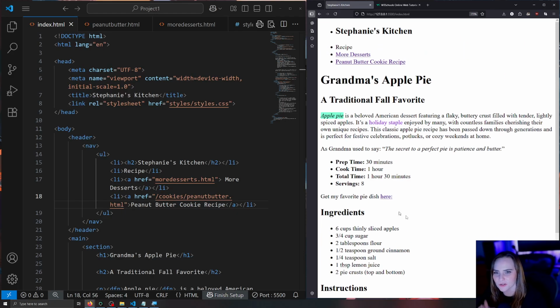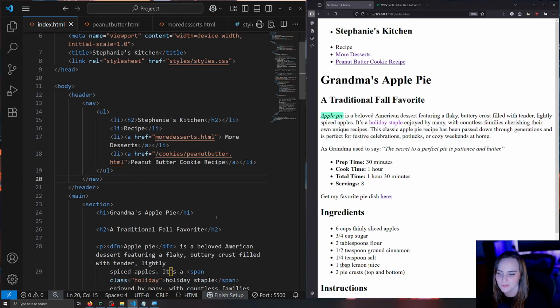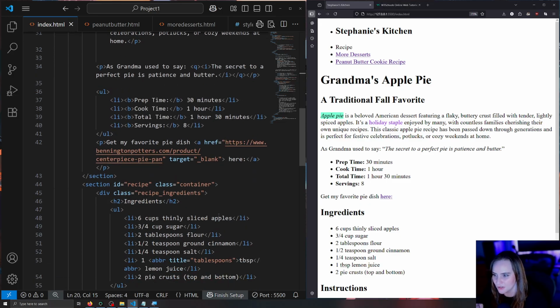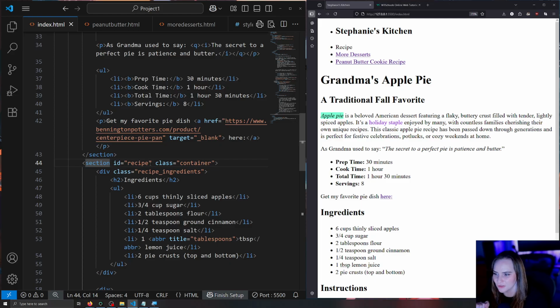If this was a recipe like you see online today where it has a whole life story before it, I want them to quickly be able to skip all that if they want to. So in order to do that, we have to link to an ID, specifically an ID, not a class. So this section, I have already given an ID of recipe. So my link is going to go to that ID.